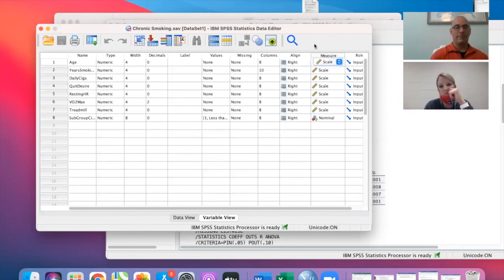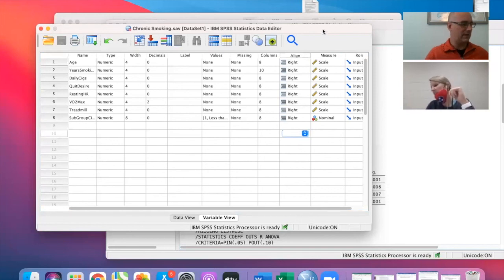Nominal, we can also indicate that here. So is a person in section 1 of a class versus section 2 of a class. We need to tell SPSS what type of measures these are. A lot of times if you're given the data set, it's very likely that whoever created the data set, in this case, I don't know if it was the textbook author or somebody, it doesn't really matter, they've indicated the measures. If you're inputting your own data, like say that you were conducting this study, you need to tell SPSS what type of measure that is. Does that answer your question?